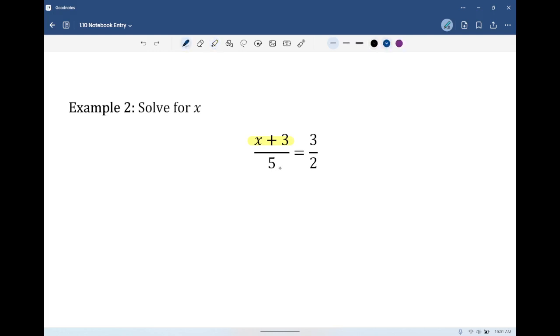Now, that doesn't change our setup, but it is going to change how we approach one set of multiplication. And so I'm still going to make the annotation for the first one. That's 5 and 3. And going to do the same thing for the second one. The loop or oval might be a little more awkward because there's just more to get in there now. Now, the way that this is going to shift is that on the left, I'm going to have 2 times x plus 3 set up like this. Before I even write the other side, raise your hand. What am I going to end up having to do on this left-hand side? Ishan. I'm going to have to distribute.